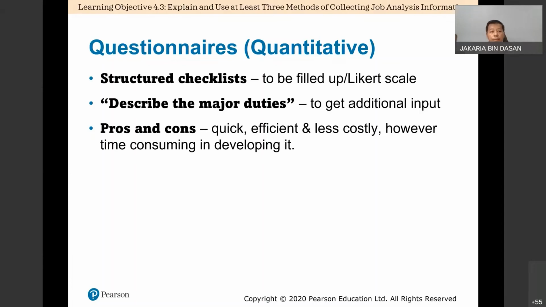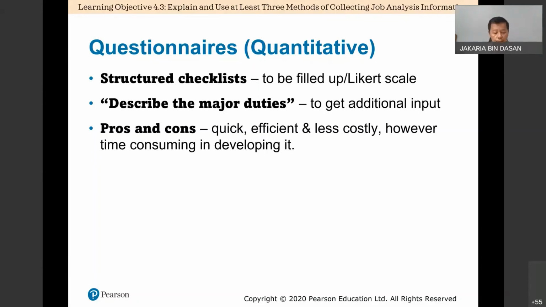And usually when we have this quantitative, like multiple choice statements, at the end of the day, we may include one subjective question. For example, what is your opinion if the company wants to recruit 2 or 3 more employees? So they will fill in the blank.